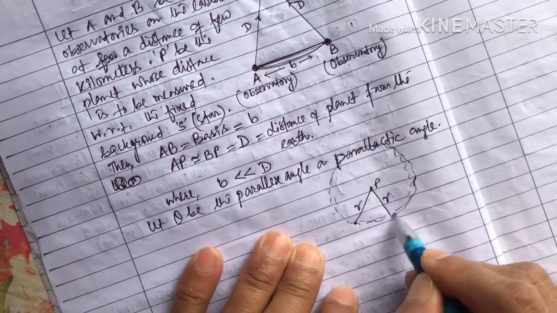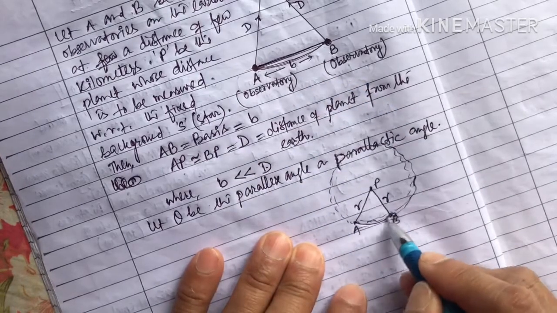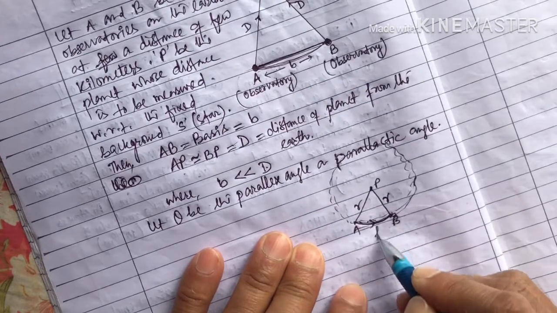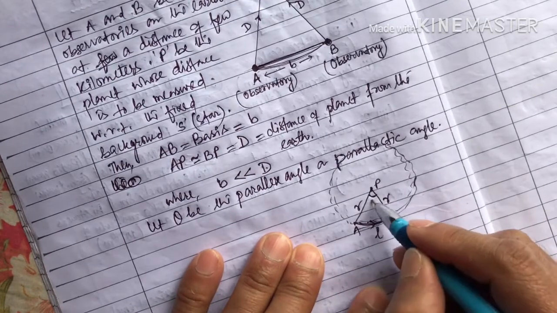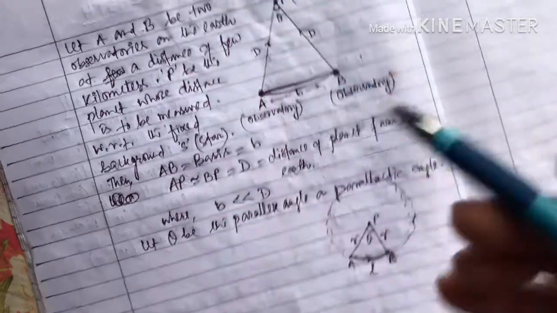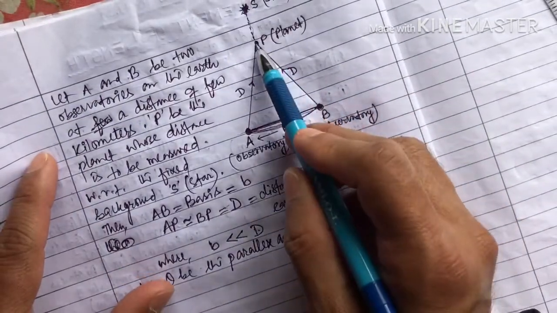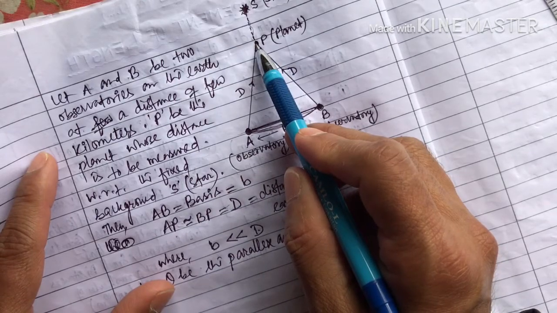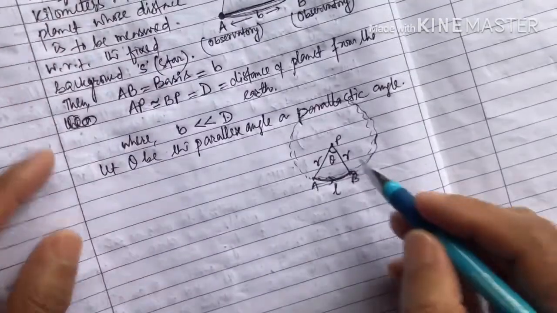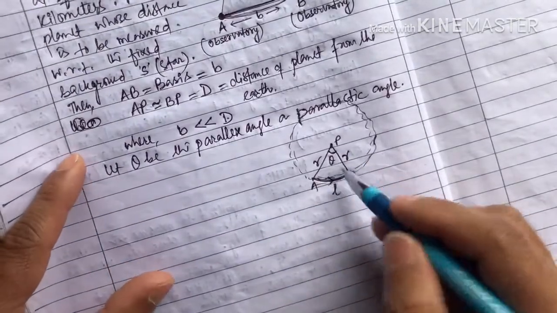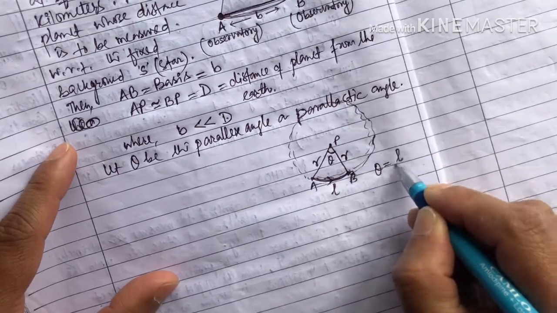Now what about this two, A and B, the points I took here? This is arc length L, and this is the angle formed by this arc at the center, theta. Same thing here, theta is the angle formed by the basis of these two observatories, considering this P, the planet, as center. So if I use this, what do we get here? We get theta equal to L divided by R.